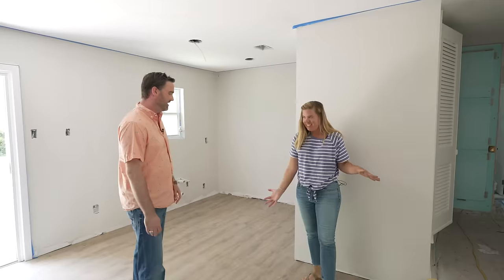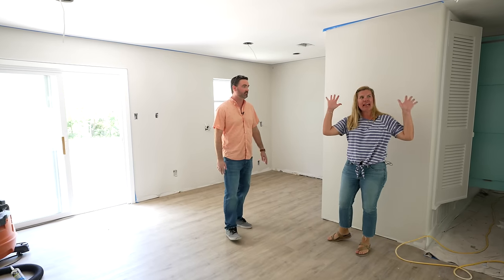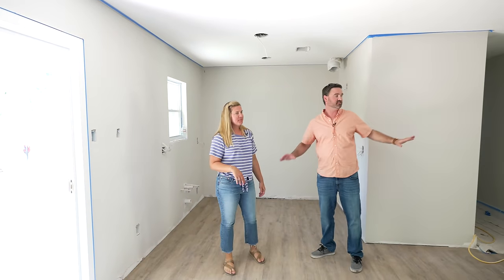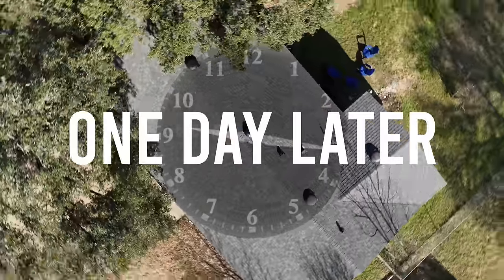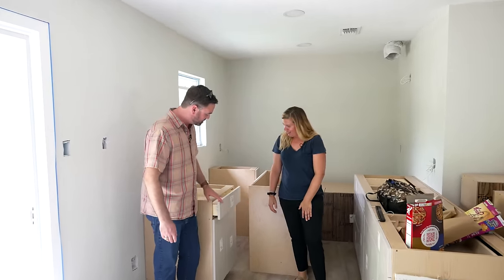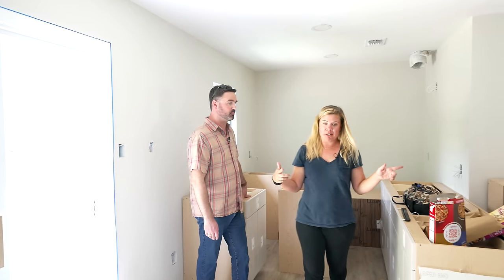I'm standing in some new real estate — used to be the dishwasher closet, now it's nice and open. We took out basically all of the kitchen; cabinets come tomorrow. Now that we've got the beam up hidden in the ceiling, this whole thing seems so much more open. New flooring helps that, and a fresh coat of paint on the walls. One day later — cabinets have arrived. We're about to install them; they look spiffy. We're going two-tone: a beige on the bottom and a wood tone on the top. Really got that mid-century mod to fit the 60s ranch vibe.